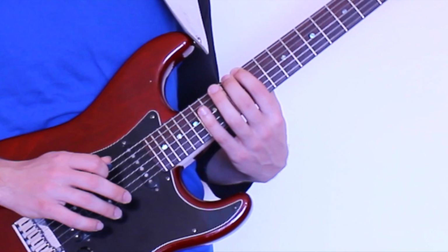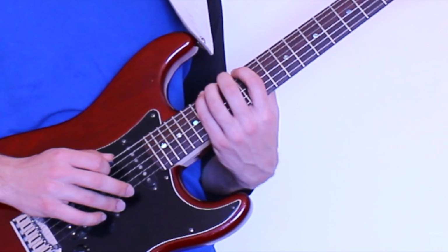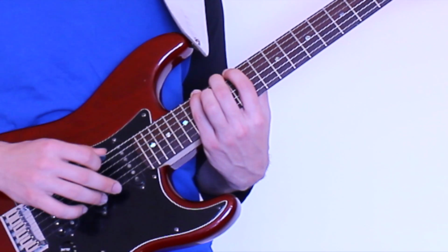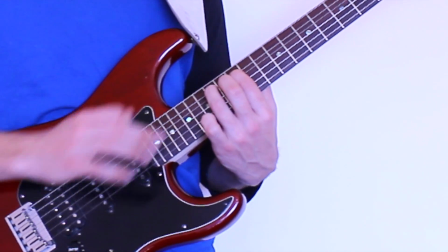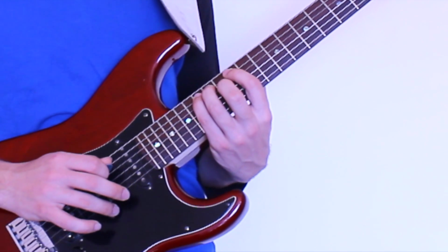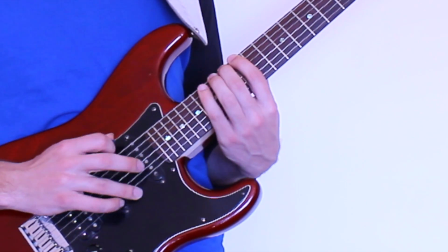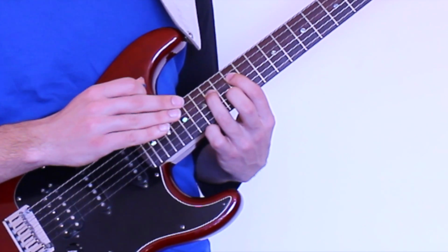We'll start on E, on the 12th fret all the way up here. First finger on E, second finger on F, fourth finger on G. So it's like 1, 2, and 4, talking about the fingers. The next string, we're going to play first finger on A, third finger on B, pinky on C. So it's like 1, 2, 4, 1, 3, 4, and then again 1, 3, 4. But actually E is here, so it's like E, F, G, A, B, C, D, E. That's actually one octave. Okay?